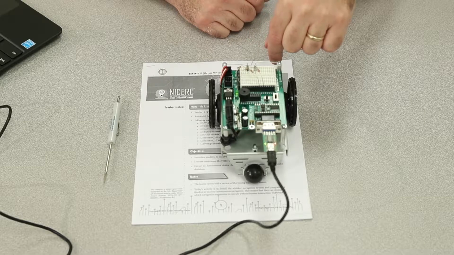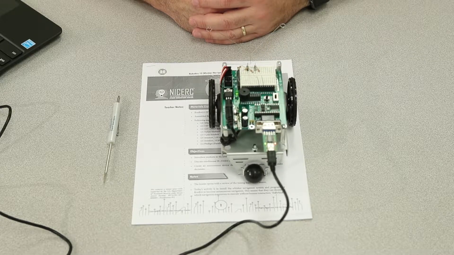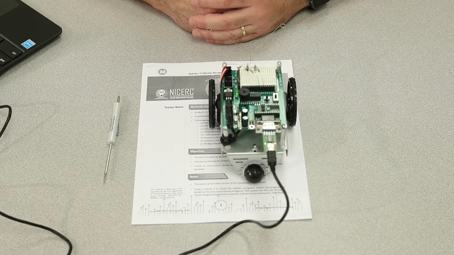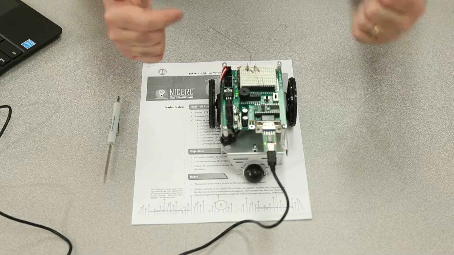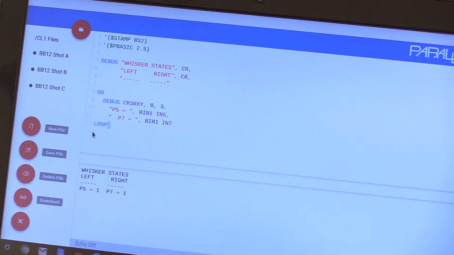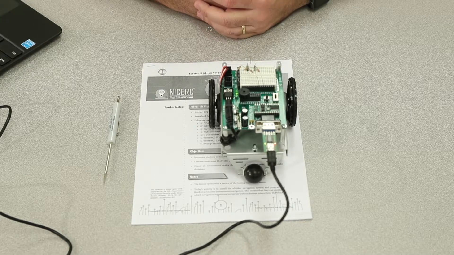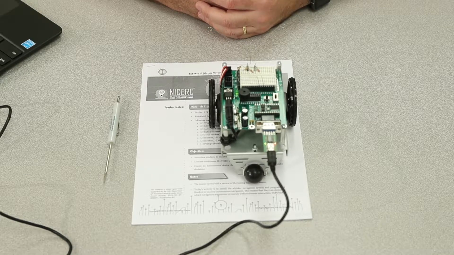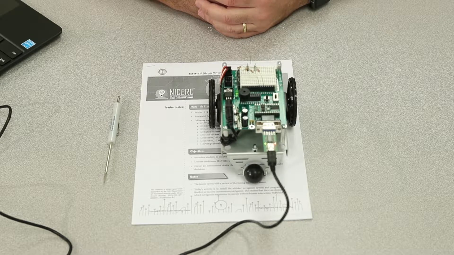At this point, students are instructed to take this information and turn it into motion. We've got everything we need. We've got ones becoming zeros. They know how to test with ifs and thens to test all four conditions, right? What are our four conditions? We've got either one and one on pin five and seven. We've got zero and zero on pin five and seven. We've got a zero on pin five, a one on pin seven, and a one on pin five and a zero on pin seven. So with two pins, we're able to test for four total conditions, and that will allow us to go forwards, backwards, left, and right. So we're going to take a look at code, the third code now. This is the challenge for the students to get them to turn this into motion.